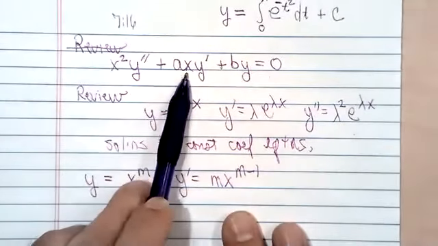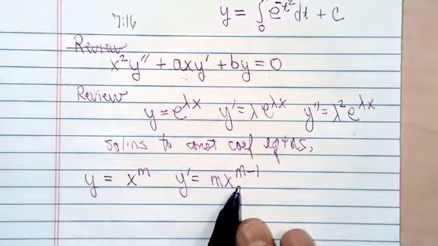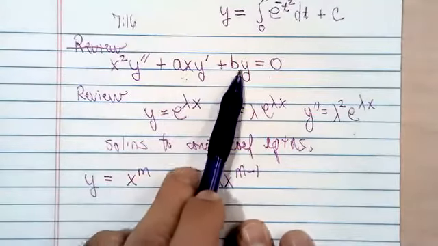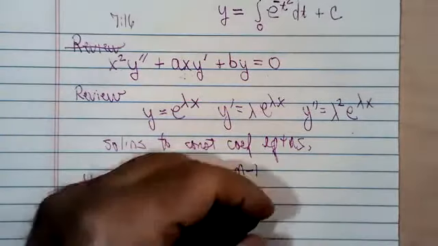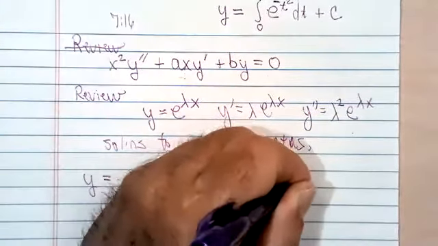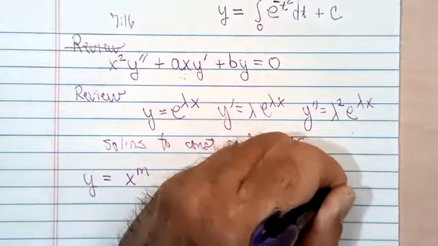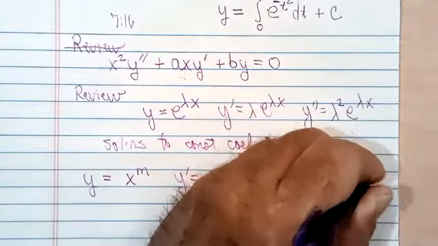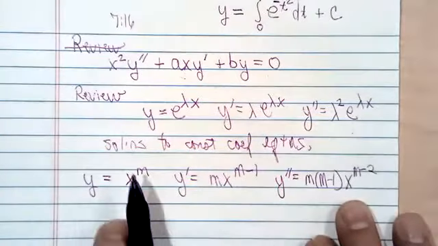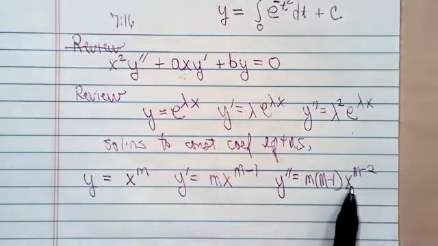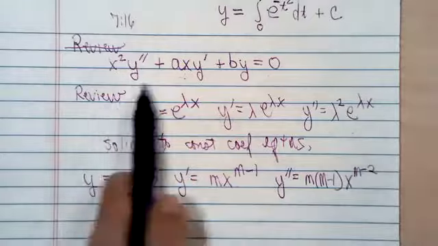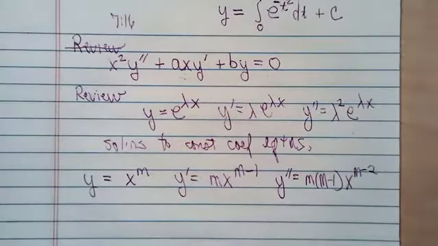So if you multiplied, put an x back onto the derivative, then this one and this one would be the same kind of function, an x to the m power. And likewise, if you took a second derivative, you'd have m times m minus 1, x to the m minus 2. And if you multiplied this one by x squared, you would restore that power of x up to x to the m. And then there would be the possibility that these things could add up to be 0, because they would all be some constant times x to the m.